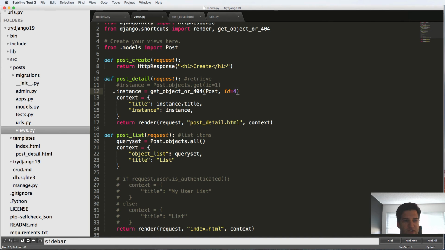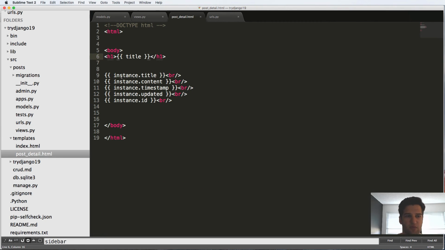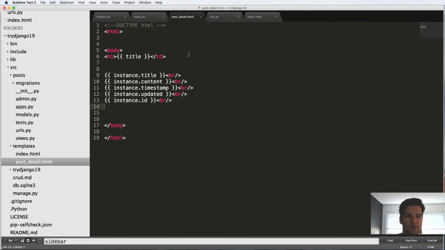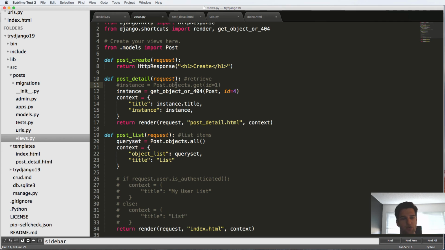So what we did was we first get the instance by querying the database based off of this query, right? So the ID equals 4, that's the query. And then the post is the model that we're looking for. Of course, this can be used on any other models. And then in our context, we added the context variable instance. So we could then use all that data from instance inside of our post detail. So back in the index, if you remember how this worked, we looped through the object list, which was a list of instances. And then we just basically did the exact same thing in there. Cool. So that is all we're going to do here with the post detail.